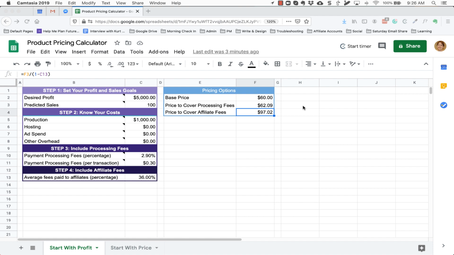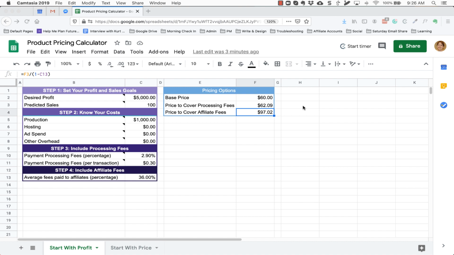So I made up a calculator for you to help you figure out how much you need to sell your digital products for. And you can approach this from 2 different directions. I've got two different ways to calculate this here. The first one I'm going to show you is starting based on how much profit you want to earn. And the second one is based on what you think you can price your product at. And then we're going to talk about what to do with those prices.